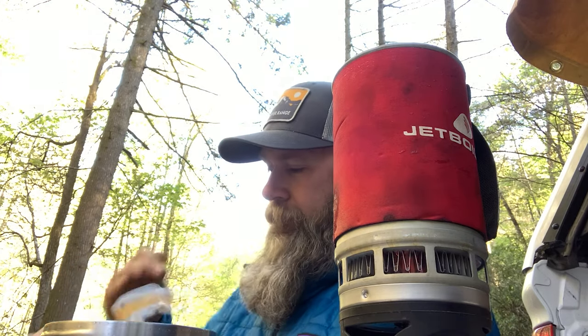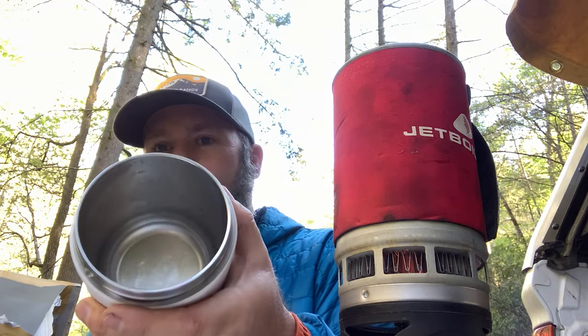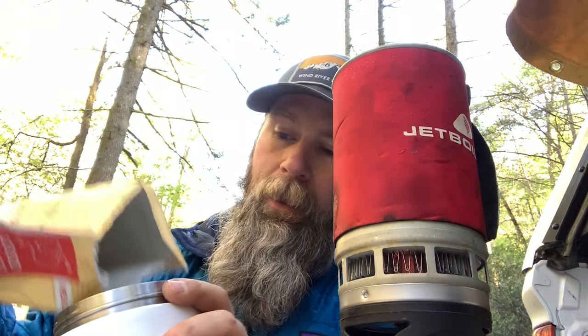I'd say for years I'd gotten away from the backpacking meals and had started using the partner stove and doing full-on cooking. But I've gone back recently to the backpacking meals, and I like it because it really is super simple, and it makes cleanup an absolute breeze. I've been doing a lot in one of these thermal jars. This one's from Mir. It's Patagonia Provisions, but it's the company Mir, M-I-I-R.